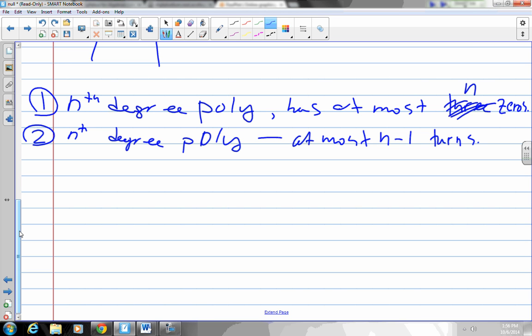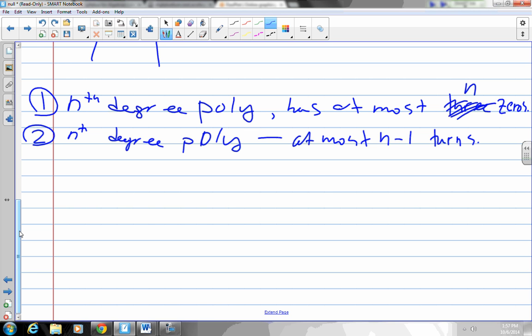It's not that important. On the homework, you might get a question like, here's a 7th degree polynomial, what is the maximum number of turning points it can have? And you say, well, 6. Okay, move on. That type of stuff. So the number of zeros, same as the degree. Number of turning points, 1 less.